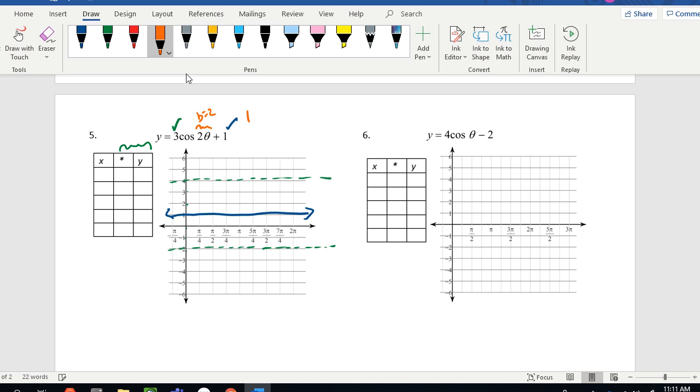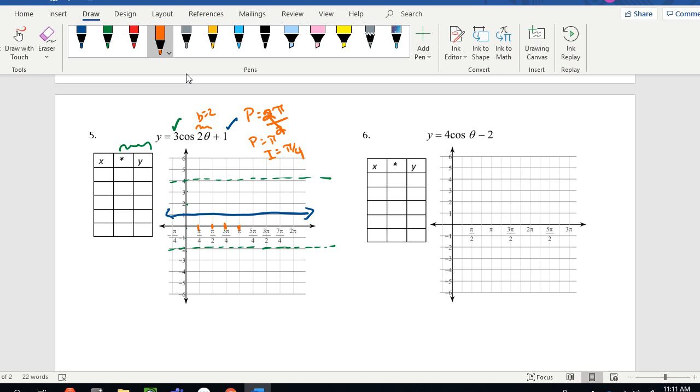So that means I have period is equal to 2 pi over B, which means I'm going to finish this thing in pi units. So period equals pi, increment equals pi over 4, because I take whatever the period is divided by 4. That doesn't change for cosine to sine. So now that I've got that, here's all my important parts: a quarter pi, half pi, 3/4 pi, and pi.